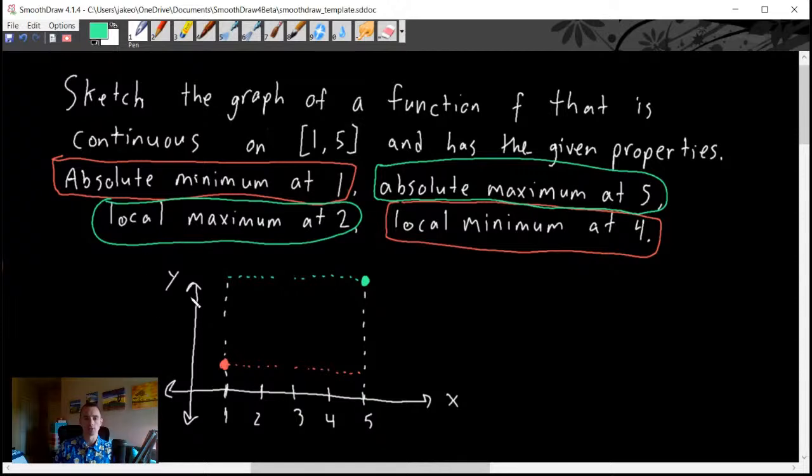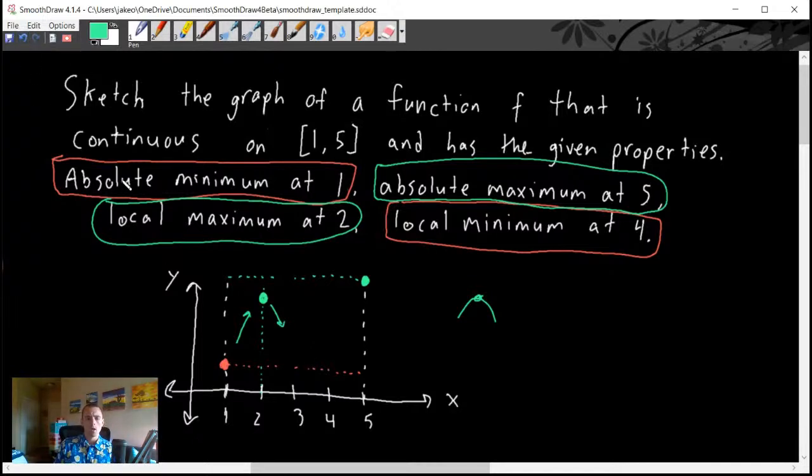The other piece we need to make sure of is that we have a local maximum at 2. So we need to have some sort of a curve like this where we are going up toward that point from the left and then going down to the right. So we have this little local max, like an N shape, where the top of the N is at x equals 2. So somewhere along this vertical dotted line here, we need a local maximum, but it needs to still be below this line up here. It doesn't really matter where we put it. We just need it to be below that line and above that line. But we need to make sure to come up from the left over here and then go down to the right over here.